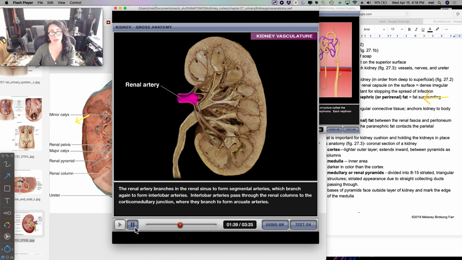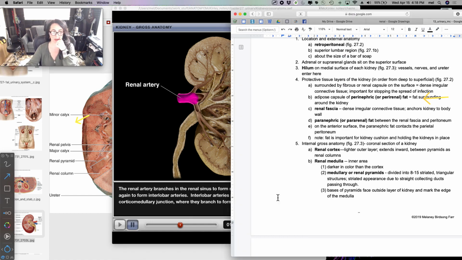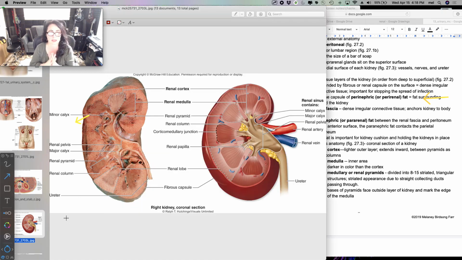Okay, so that'll get us started. We'll come back to the blood in just a minute. So let me get you to do the same thing on the figure that they did on the animation, and then we'll come back to the animation. This will help us move through this.